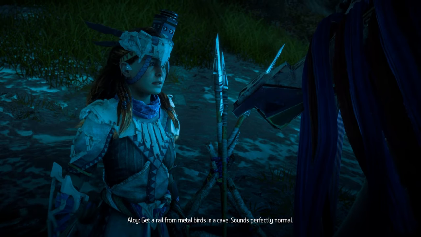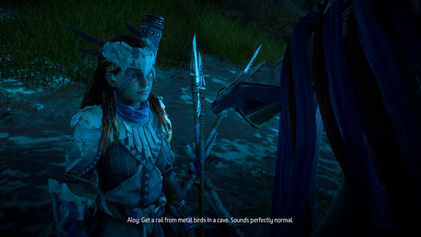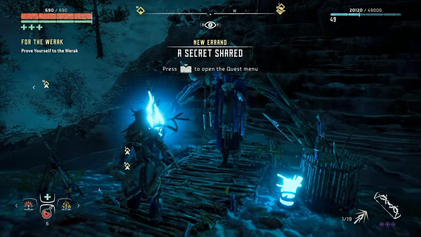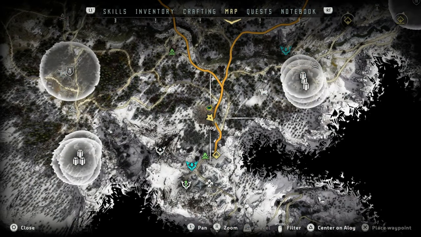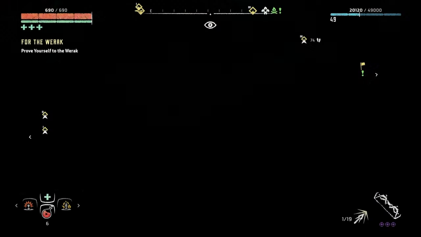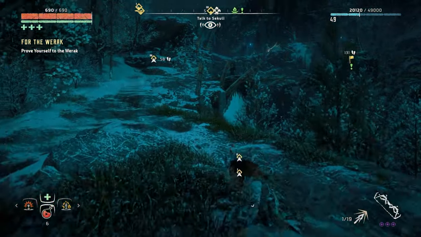Okay. Get a rail from some metal birds in a cave. Sounds perfectly normal. All right, cool. So we got an errand, a secret shed. So we'll look at that when we do it. Okay, there's some other exclamations. Give me a sec. Right, here's one. I swear there was a couple more, or maybe I'm imagining things.